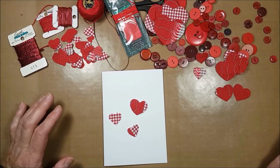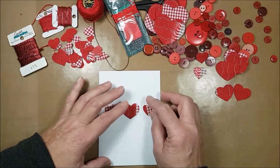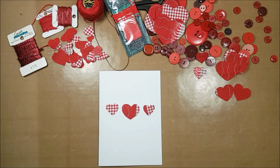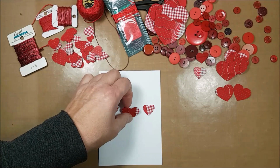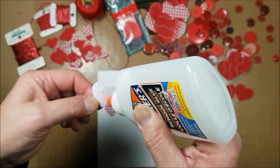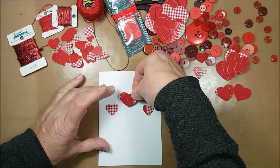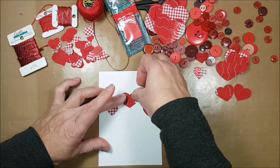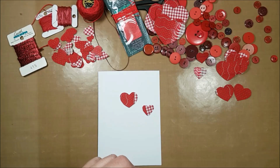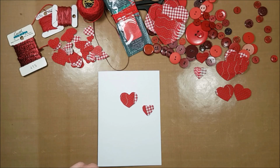So I'm going to make with you now 3 very, very simple cards, and they are simple simply because I just have played around with a few different ideas, and I just like the simplicity of the ones that I have. So the first one is just going to be using the plain hearts. I'm going to simply put some glue on the back, and I'm just using Elmer's glue here, not spreading it right to the edges, because obviously when I press down on this it's going to squish sideways a little. And I'm just going to eyeball that into the center, and then I've got 2 smaller ones to go on either side, to be able to make up my last little sort of section.